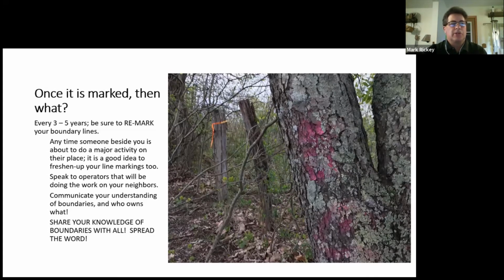So in this picture, you can see there's some nice old pink paint on the right and one ribbon, and you can see the old fence line, and it's kind of disappearing pretty quick. So what's really neat is I have a lot of landowners do this. They all are not very happy about painting their boundaries the first time. But it is one thing in my career that I've never had a landowner, after it's done, complain and say that it wasn't worth doing. So this one's always good, and remarking the boundaries later is much easier.